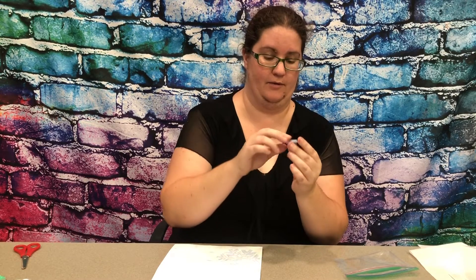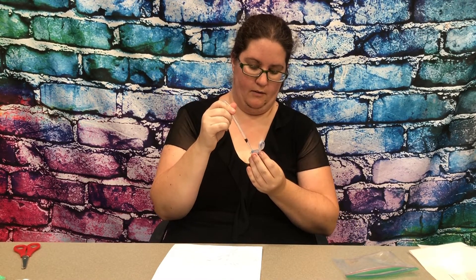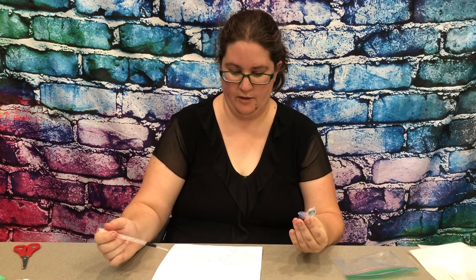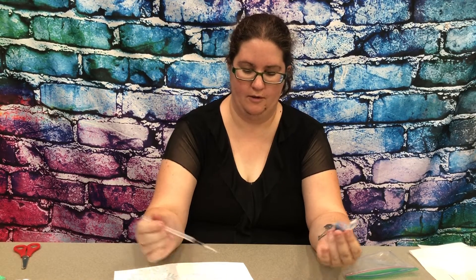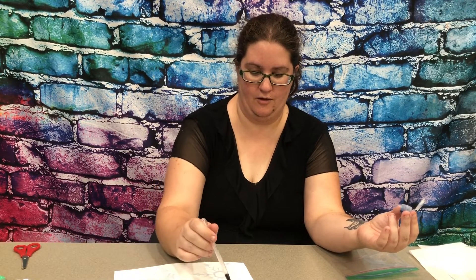Now you'll also have some very strong watercolor — be very careful with this, it will stain. So be careful opening it up, and you'll have a little dropper. Pull some watercolor up into your dropper. Once your salt has dried, you can very gently drop just a little bit — one tiny drop — onto your salt painting, and the salt will absorb the liquid from the watercolor and you can watch it spread around on your painting.